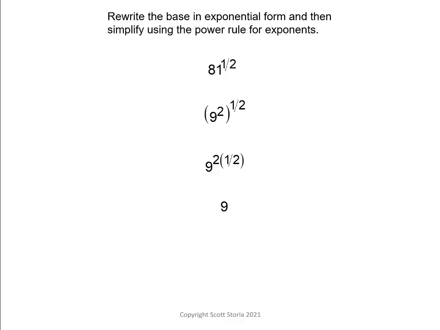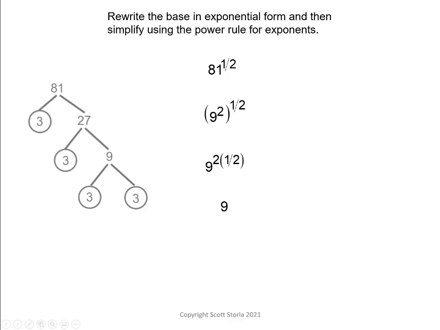I'd like to use this problem to make a point. There's another way that you can do this. Some of you might have thought to yourself, well, 81, if I prime factored that, would be 4 factors of 3. That is, instead of writing 81 as 9 squared, we can also write it as the 4th power of 3. But notice our answer turns out to be exactly the same. By the power rule, I would multiply 4 times a half. That would give me 2. And 3 squared will, again, give me 9.